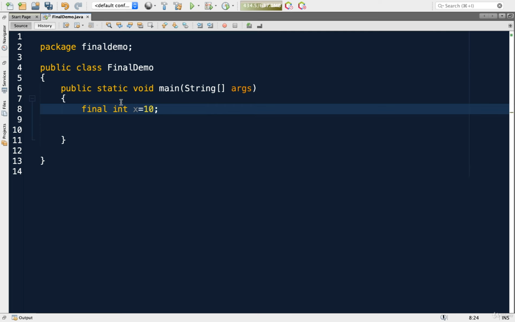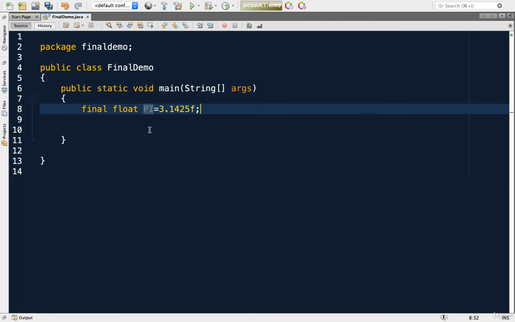Yes, this is perfect. There is no error. So this is how you can declare final identifiers. I can declare an identifier for a constant like the pi value. 3.1425 I have taken, that is float. F should be written for the float literal. So this is a pi value. Then I can use this inside my main method.